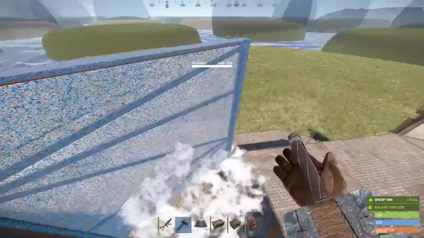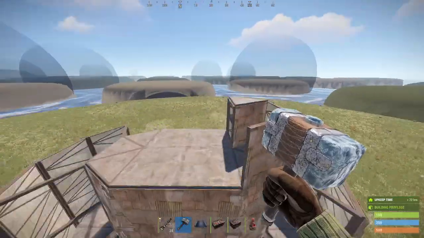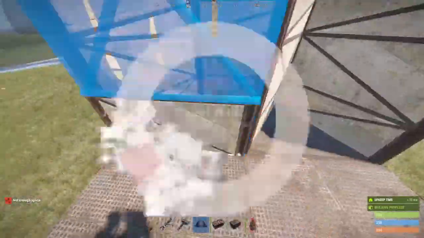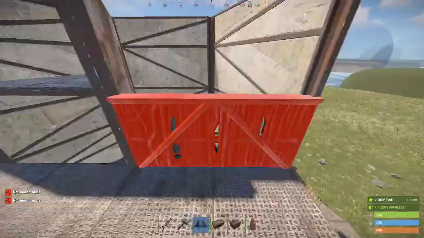Just finish this off. The third floor is gonna be bunker floor. So, what I'm gonna do. Bunkers at all first. Two floors just right here.